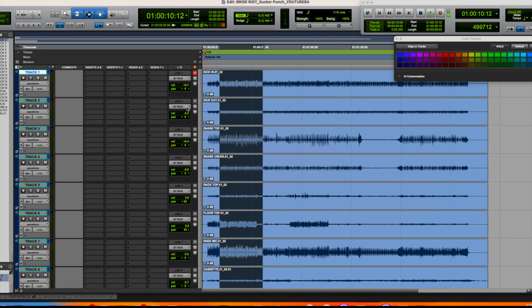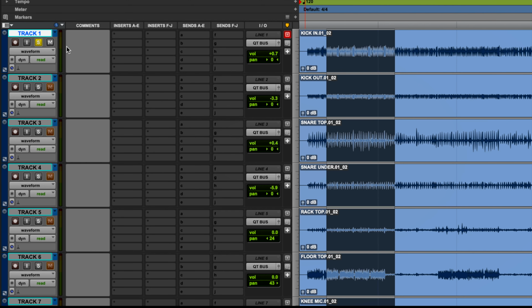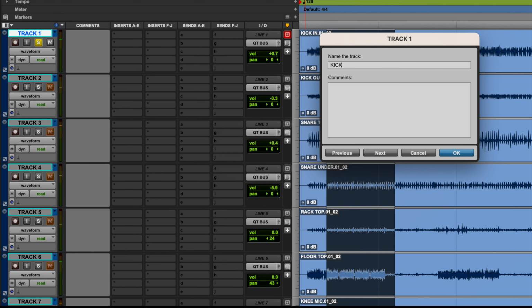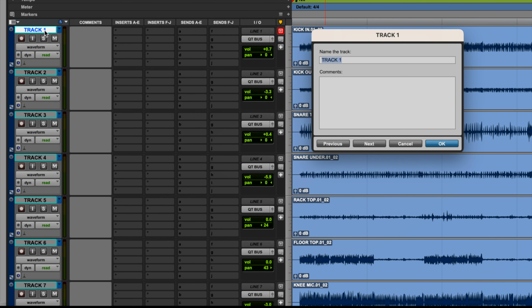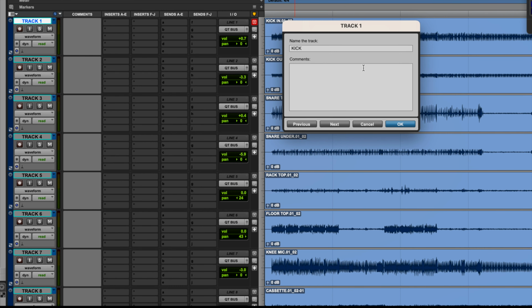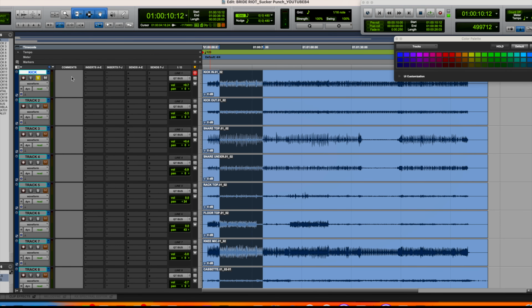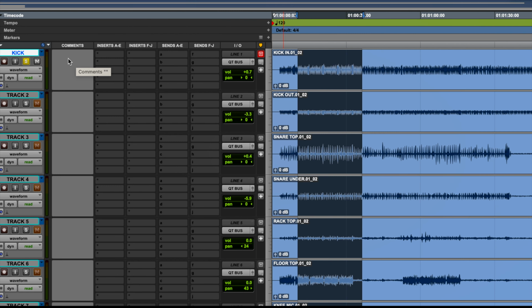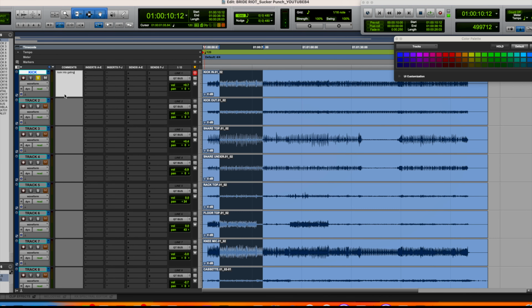Loop a section where you see a lot of instruments, click solo, hit play, and then begin labeling what the instrument is. To label a track, we double click on the track name and we identify what instrument it is. Quick bonus tip is if you notice problems in the audio or things you want to remind yourself of later, you can put in a comment. And then we're going to go through the rest of this and label all the tracks accordingly.